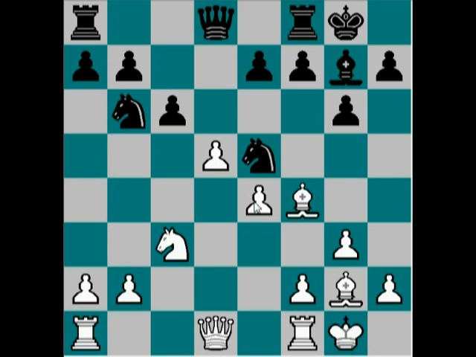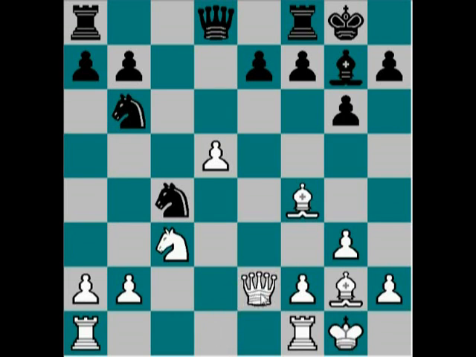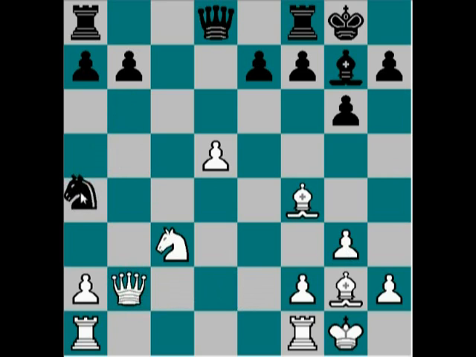So c6, e4, c takes d, e takes d, and knight ec4. Now, how do we evaluate this position? I think white is significantly better because they have two bishops, an open e file, and a potential weakness on e7. Black could have played knight takes b2, but I think white still has a solid advantage after queen takes b2, knight a4.